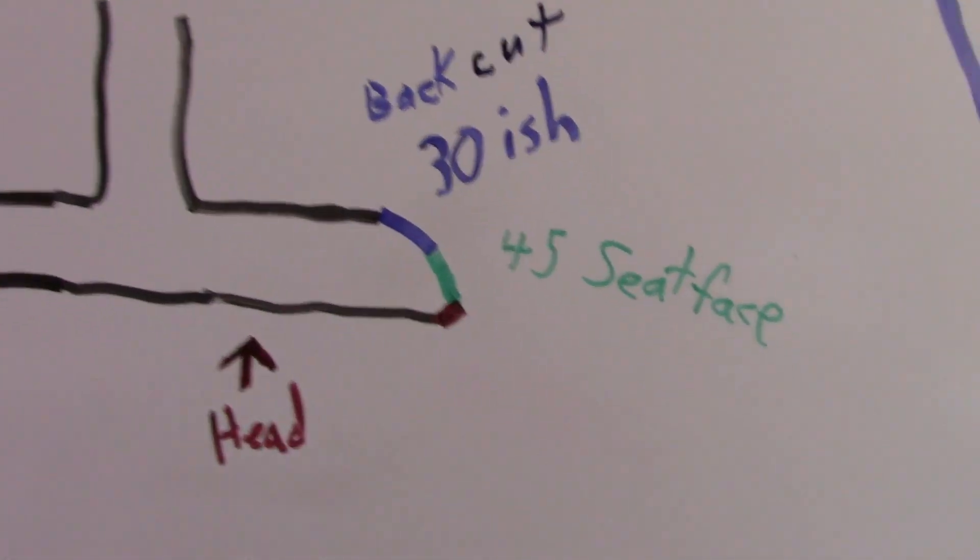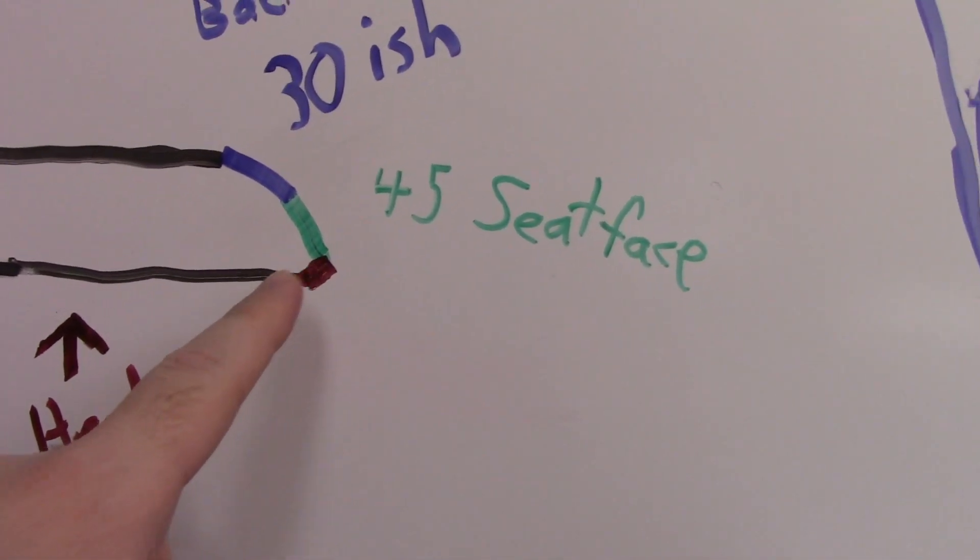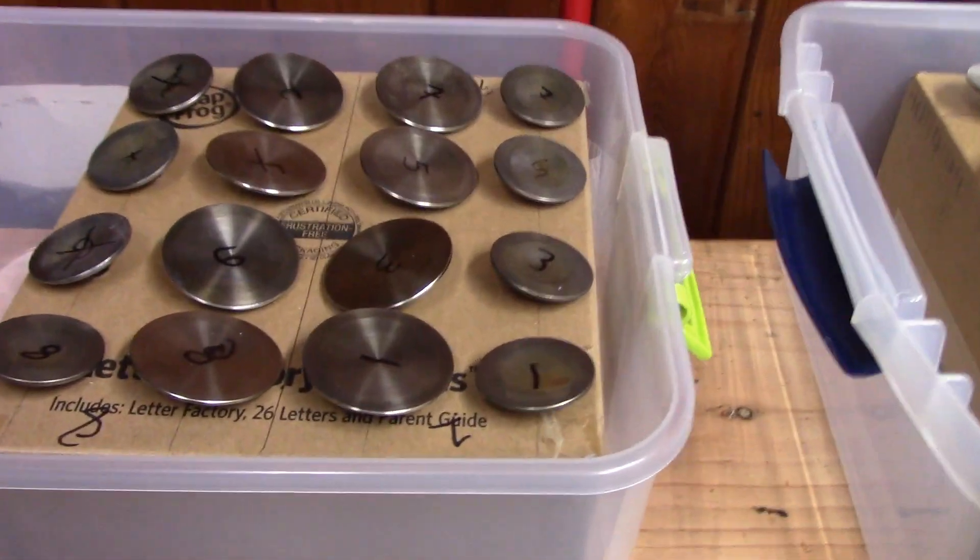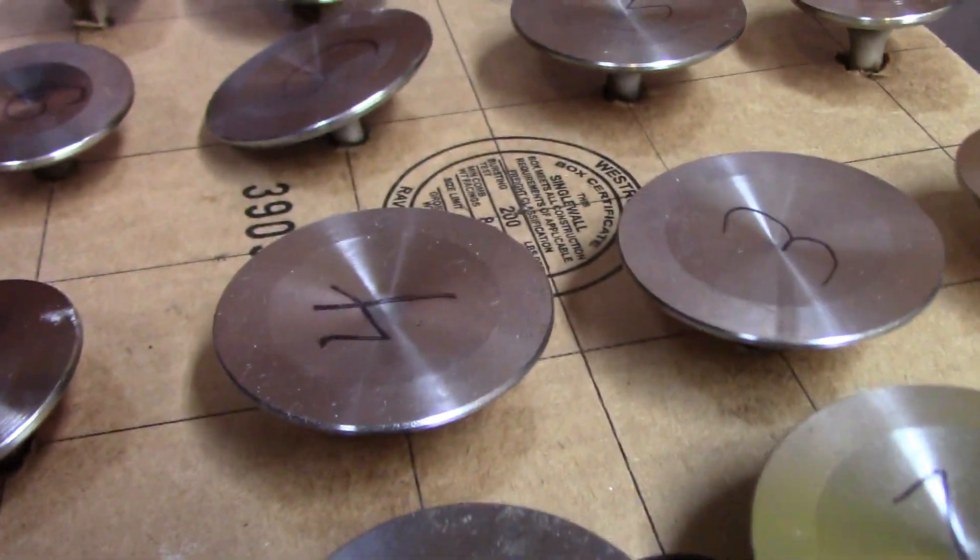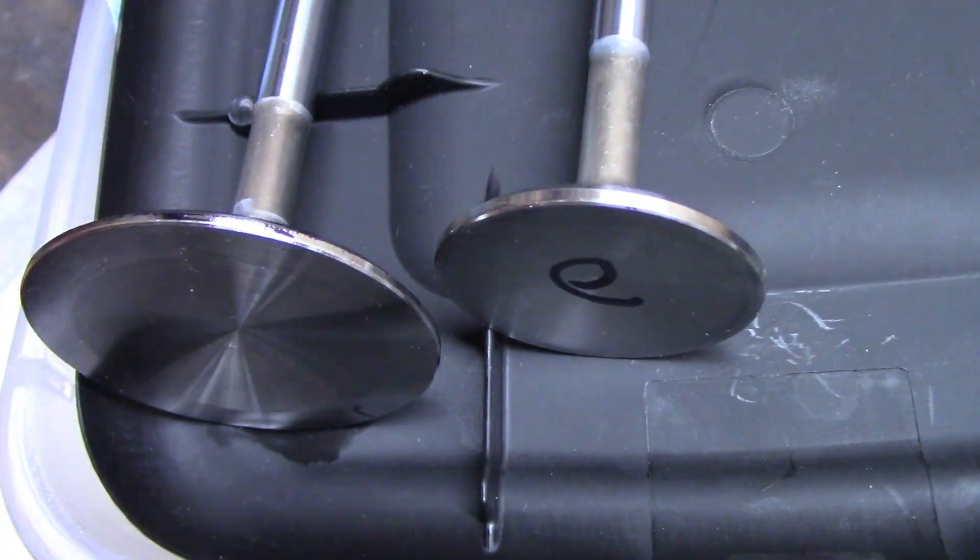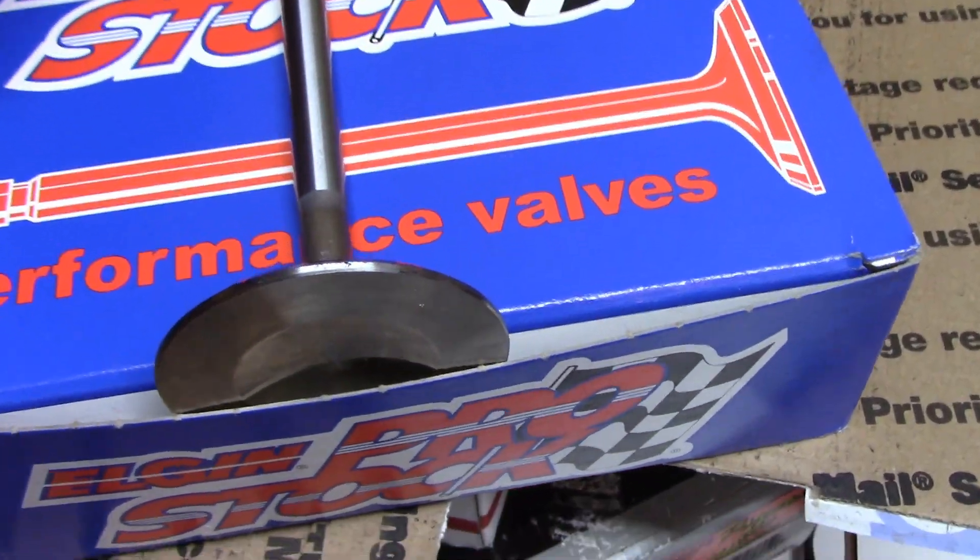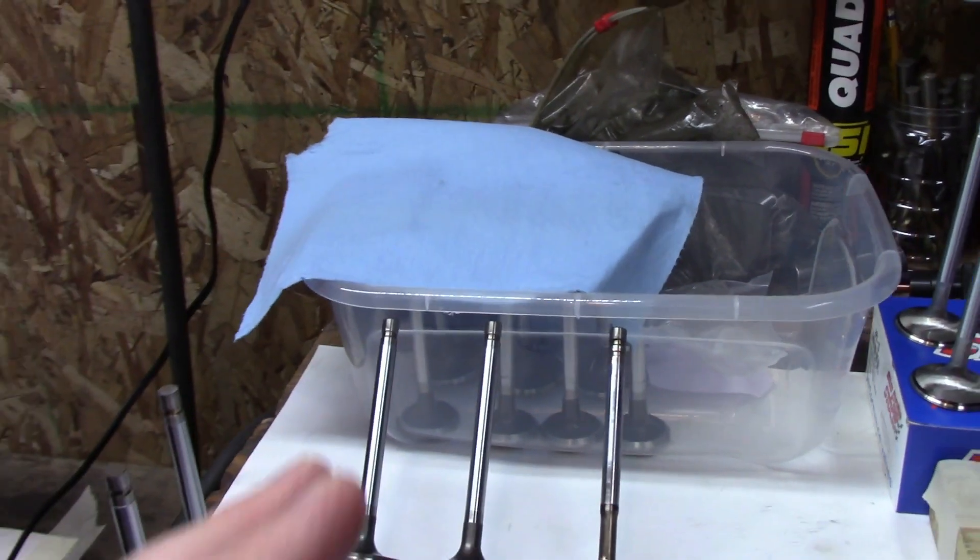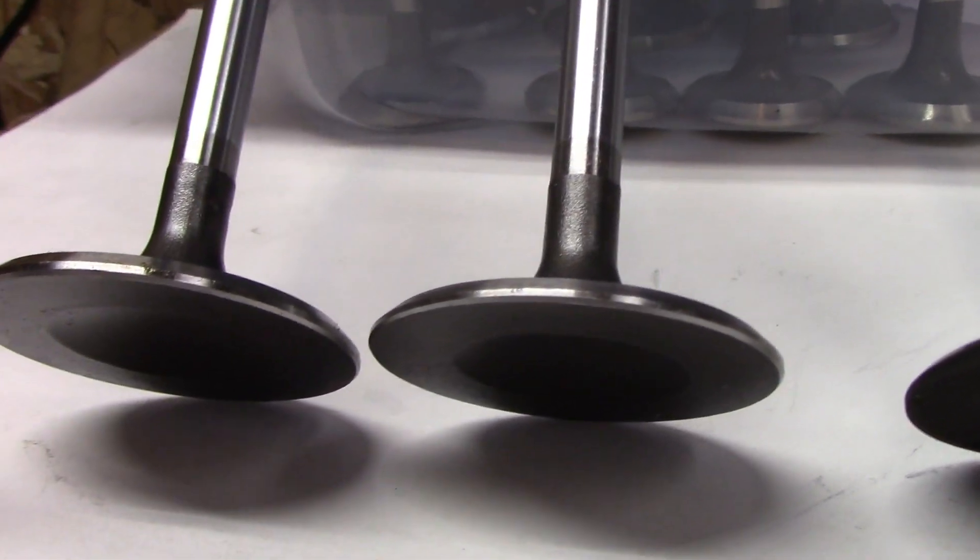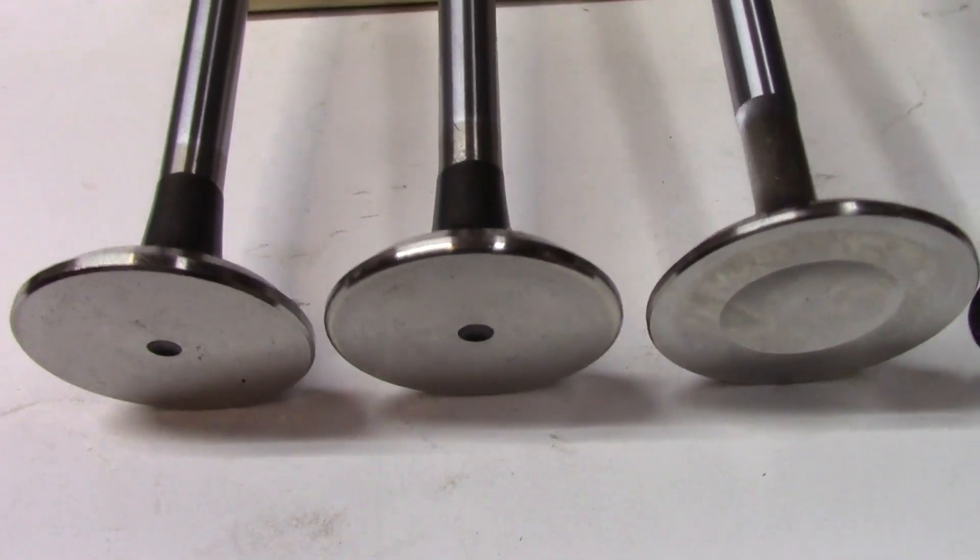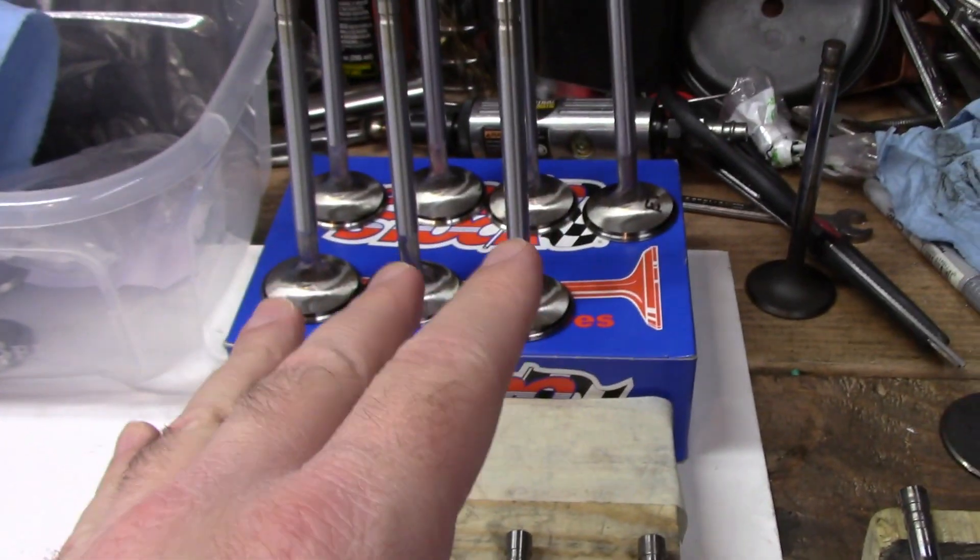Now a lot of valves these days have somewhat of a cut here. So we're just going to be radiusing it slightly. You see these are some old Manly valves, and you should be able to see that they have a little bit of a cut on the edge of the heads. Here are some valves I got on my Sportsman 2 heads - same thing, a little bit of a cut. Here's some other eBay valves, same thing. And of course, the Elgin valves I just got. Even the Reman Vortec crate engine valves have a bit of a cut on them.